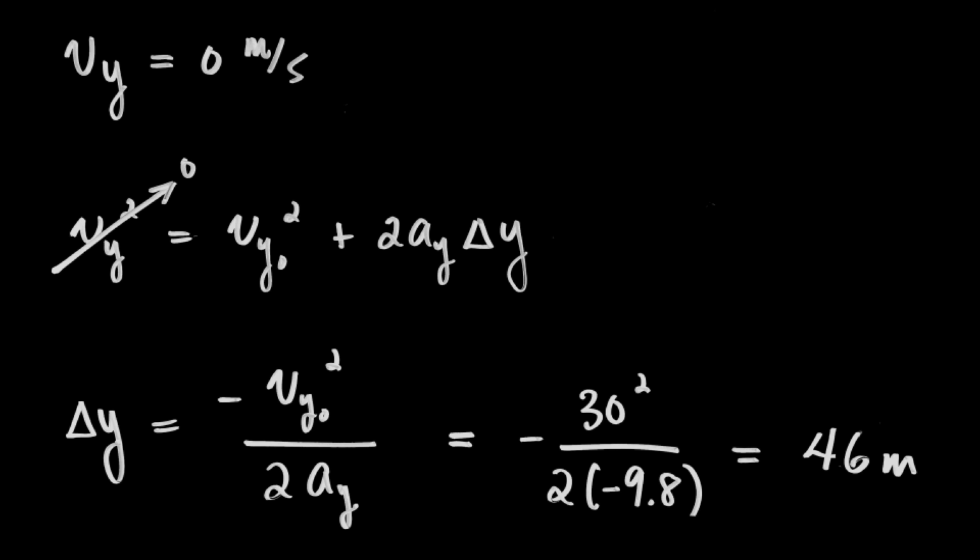And so, plugging in the numbers here, I have negative v naught y squared. Now, v naught y was 30, which I'm going to square, divided by 2 times negative 9.8. And if I could get a little help here on the calculation, don't bother to put the negative signs into your calculator. They're going to cancel anyway. So if you would please, 30 squared divided by 2, and again divided by 9.8, and you get what for delta y? 45.1, I'll say 45. And so what I discovered, I'm sorry? 46. I thought you said 45.1. Oh, 0.9. So 46 meters. So the height above the launch point that it rises is 46 meters.